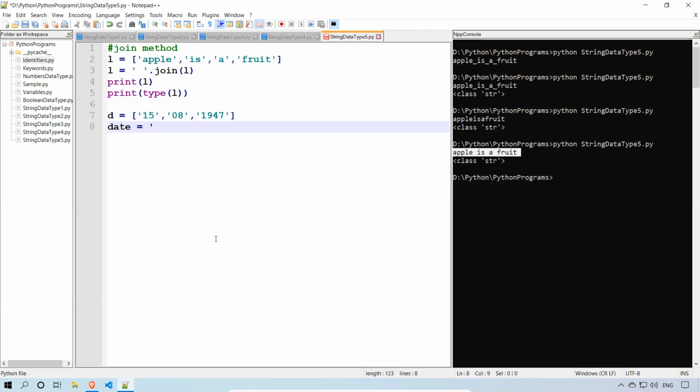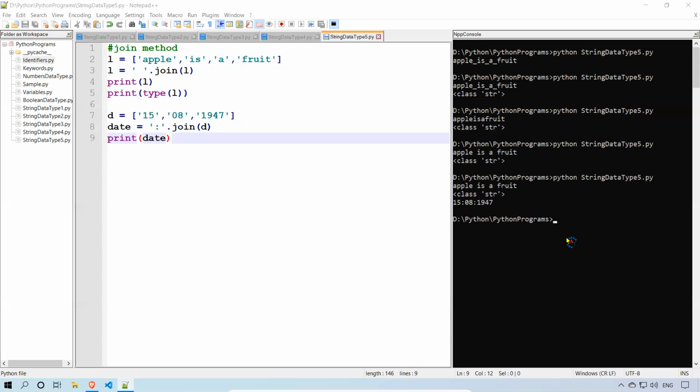The separator is colon, dot join of D, and I'll print the date. When you see this, you see the date as a string with the separator. So that's all about the join method.